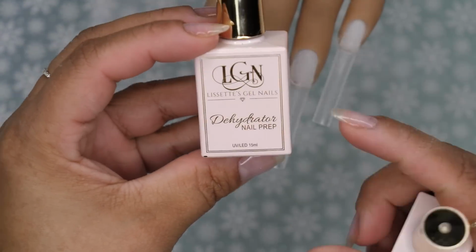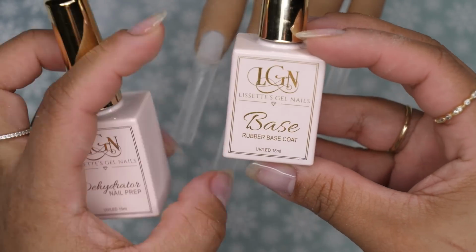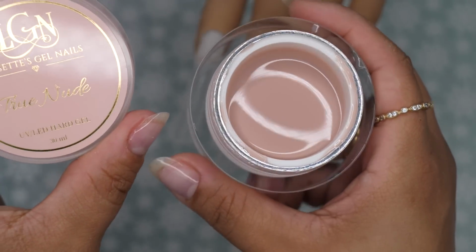At this point, I will normally go in with my dehydrator to dissolve any oils that I may have missed, and then I will go in with my rubber base coat and then cure it for a full 60. But we're gonna skip all of that because she's a fake hand and she doesn't need all those extra steps.